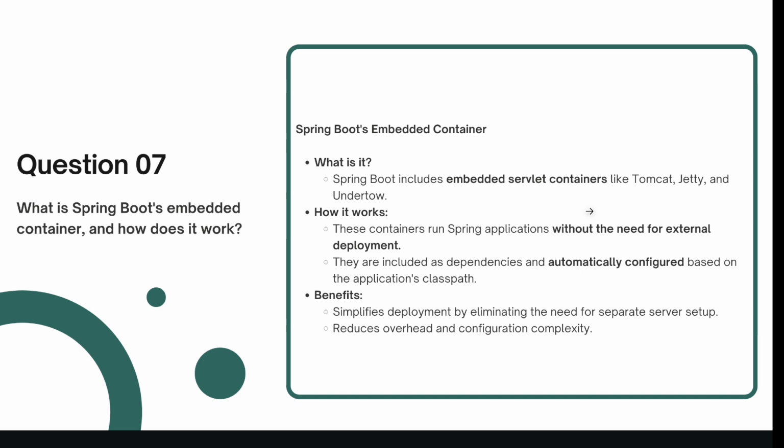Moving on to question number 7, what is Spring Boot's embedded container and how does it work? Well, Spring Boot includes embedded servlet containers like Tomcat, Jetty, and Undertow. And how it works? These containers run Spring applications without the need for external deployment. They are also included as dependencies and automatically configured based on the application's classpath. One of the benefits of using Spring Boot's embedded container is that they simplify the deployment by eliminating the need for another server setup and also reduce the overhead and configuration complexity.